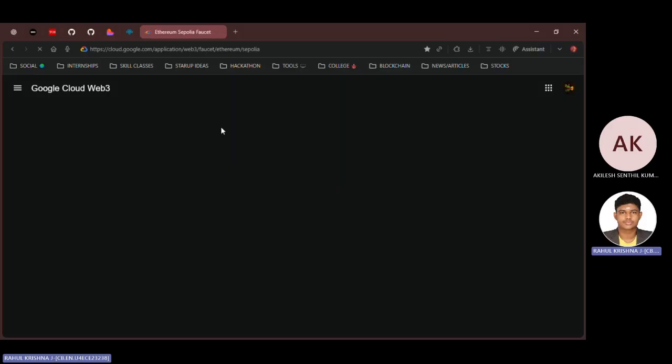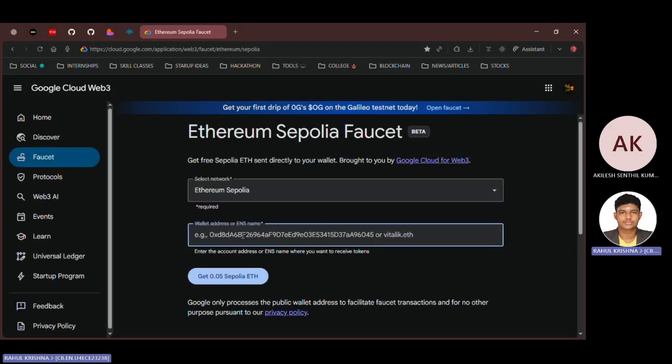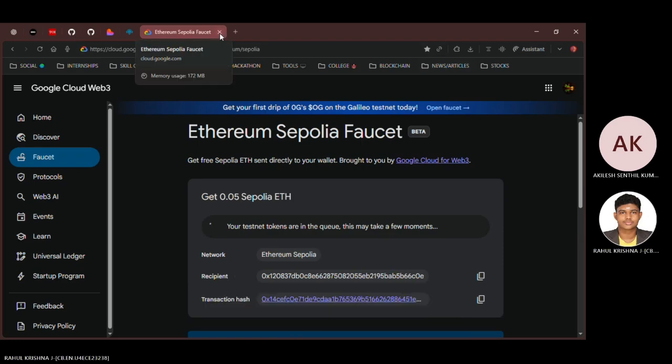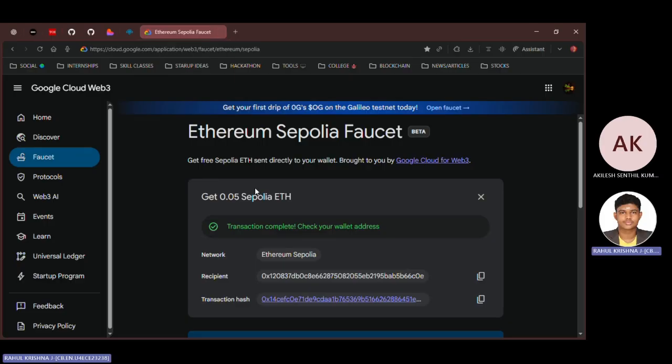For example, if we give that particular address into the Ethereum Sepolia wallet address and get 0.505 Sepolia Ethereum, the Ethereum will automatically get transacted. Now the transaction is complete.